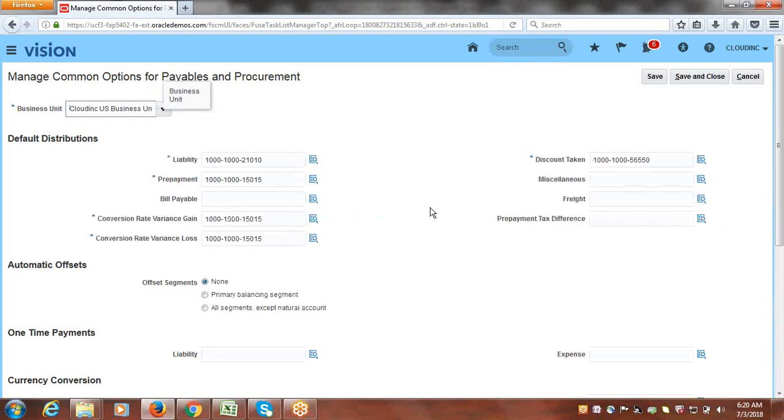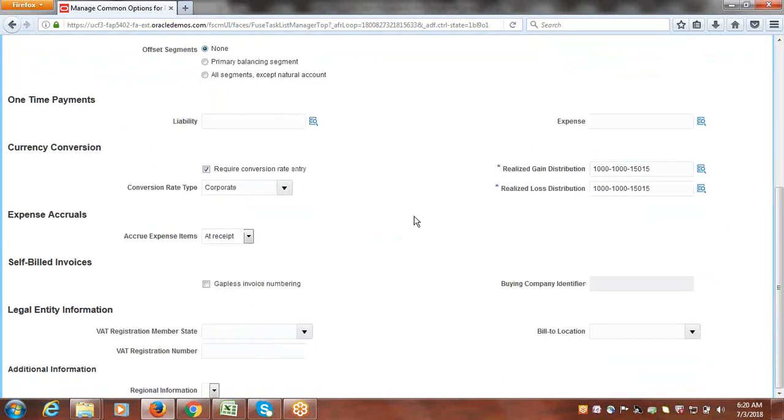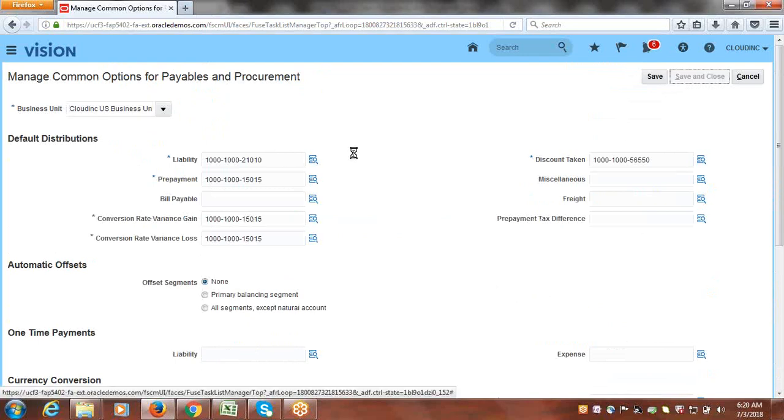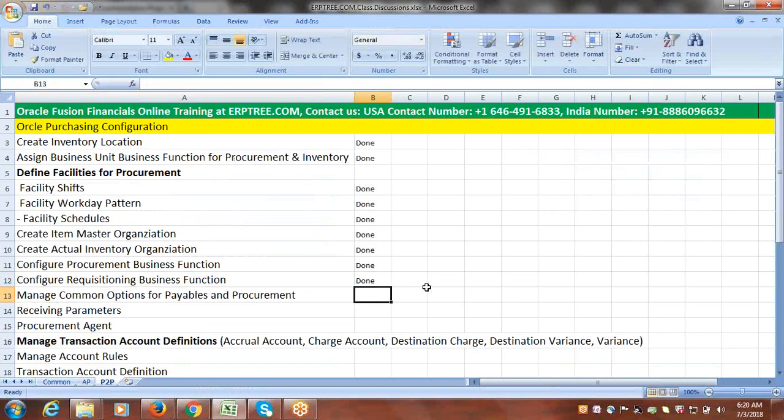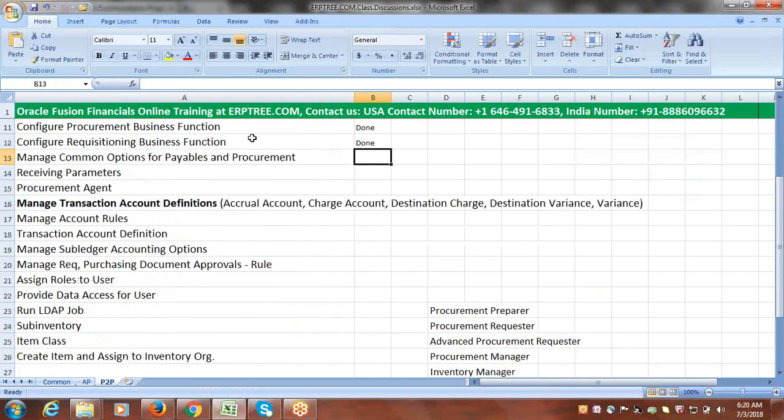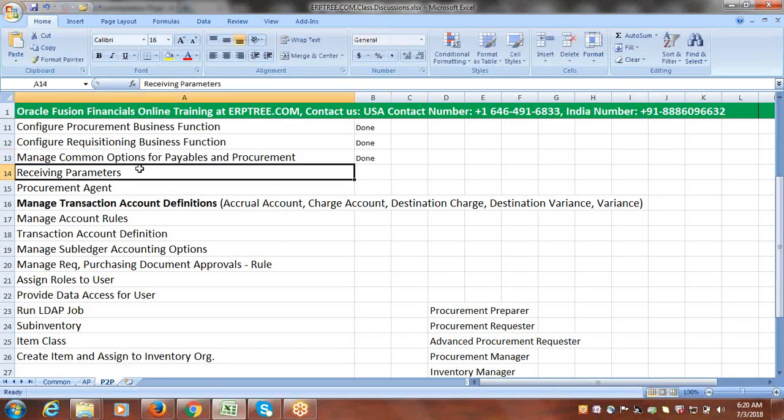So these are the details we gave as a part of payables setups. The same we could see here. Now we don't need to do anything, but we have to consider it if we are going to set up procurement purchasing related configuration. Since it's a common task, we have to complete this. It's already done as a part of payables.